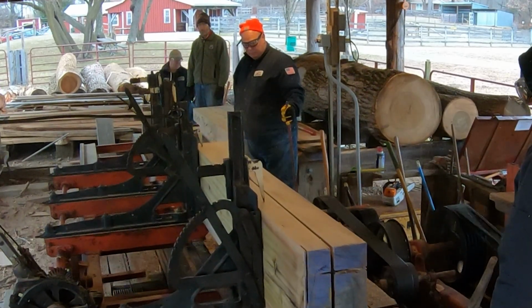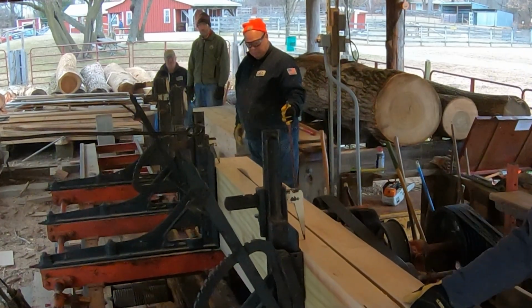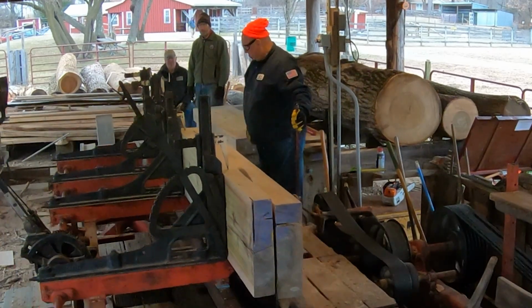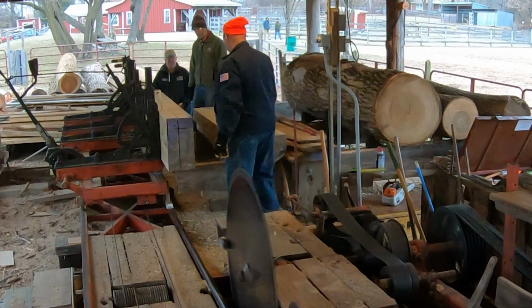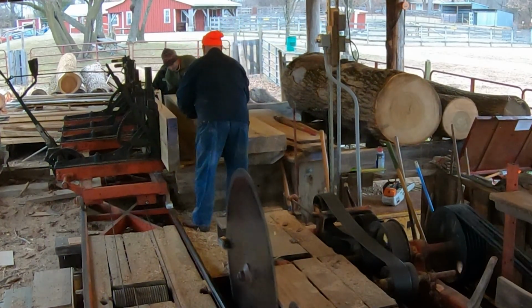So before you start thinking, well, Gary must be half blind, these don't look like they're even, he's going to make some 2x4s and 2x6s. So what the sawyer does is he evaluates the cant and says, well, what have we got here and what can we make out of it? So he's decided to get 2x6s and I believe 2x4s out of this. So we'll get some of each.